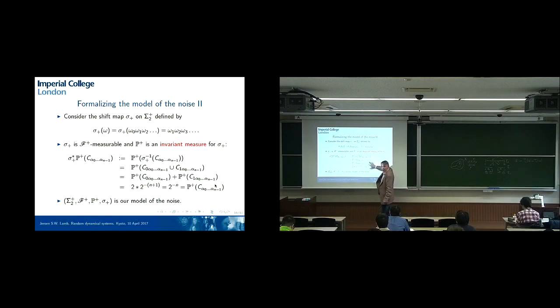Here's a calculation, maybe because of time I will not spend too much time, but you can just basically add on the things. You add this sigma plus on this measure, and it acts as the inverse of the argument. The inverse of the argument means there's two different symbols that can go in front, a 0 or a 1, but these sets are disjoint. If it goes into the cylinder set, then I take the measure of this plus the measure of that. The measure of this is a half times the measure of before, and this is also a half times before, and two of those sets, 2 times the half is 1. And then I have just the same measure. And so this is a measure preserving transformation. So I have a probability measure on my symbol space, and my reading procedure nicely preserves this measure.